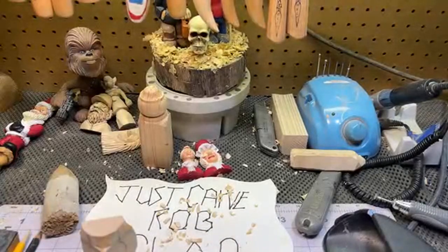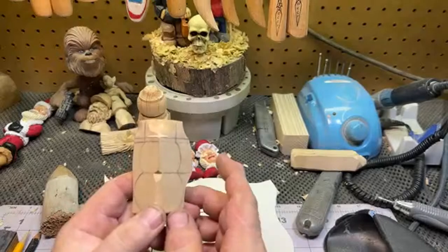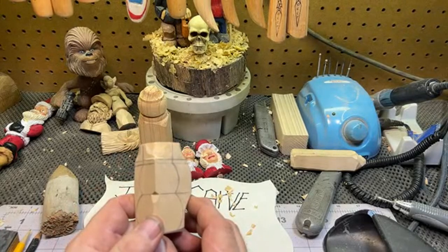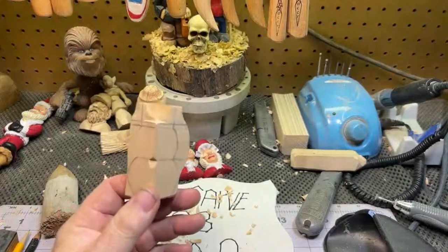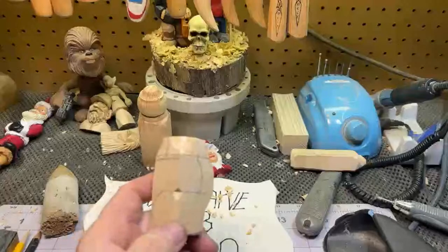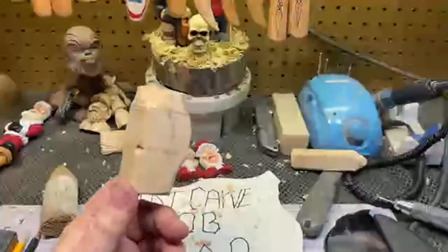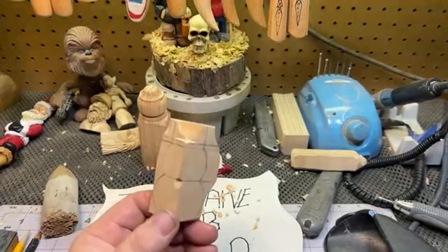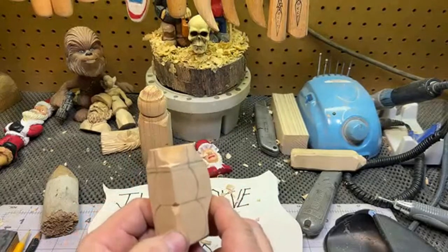Leave it on a big block if you can. I'm regretting cutting this out of a 6-inch long block, for the snowman I'm going to make. I should have left it 6 inches on a corner cut. I ran this through my bandsaw and made a corner cut, and I cut it at 3 inches, and it's a real bear to hang on to. So if you're going to carve something small like a 3-inch snowman, use a bigger block of wood as your handle, is what I'm trying to get at. I do that quite a bit. And I do not know for the life of me why I cut this in half.